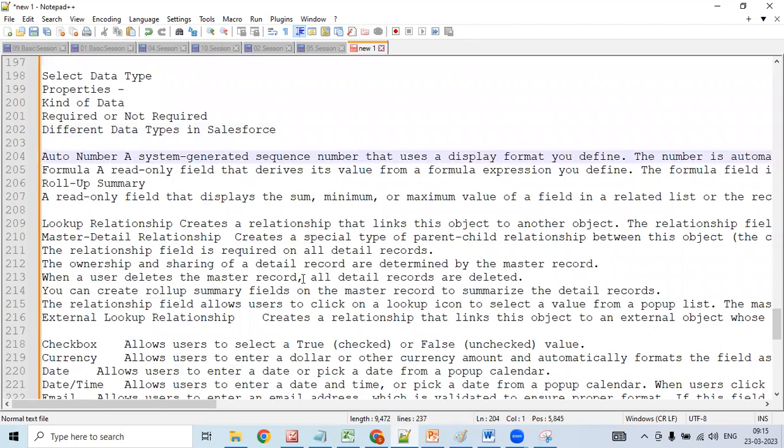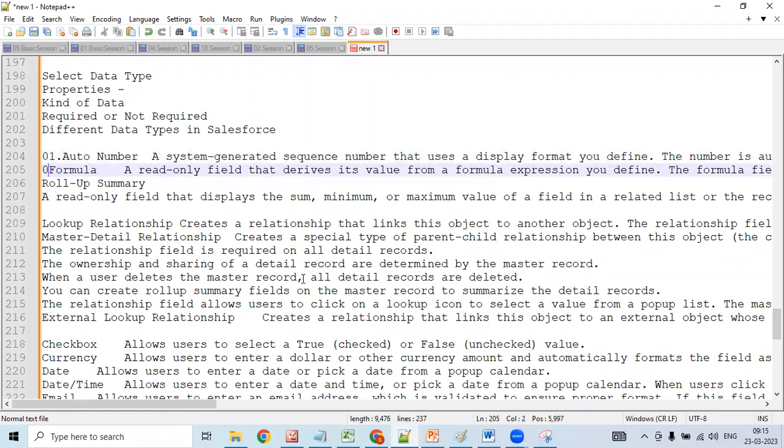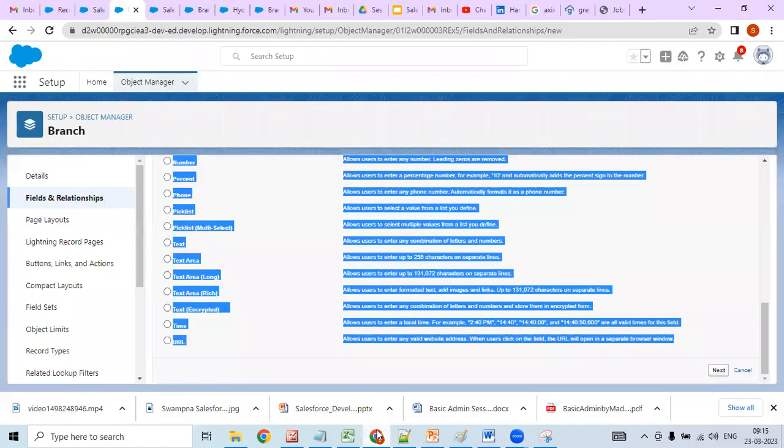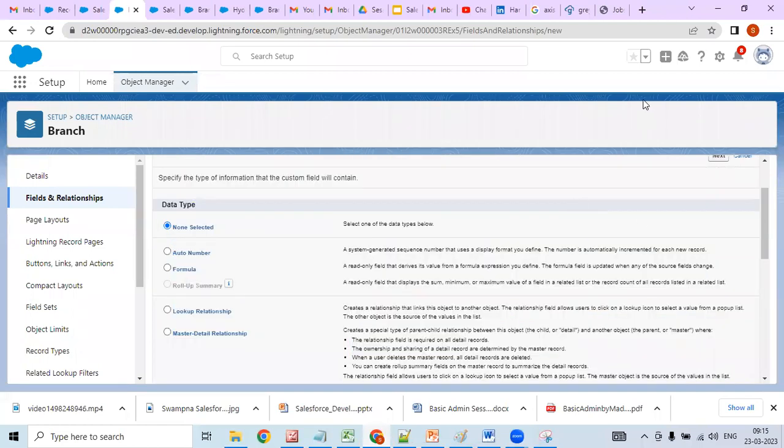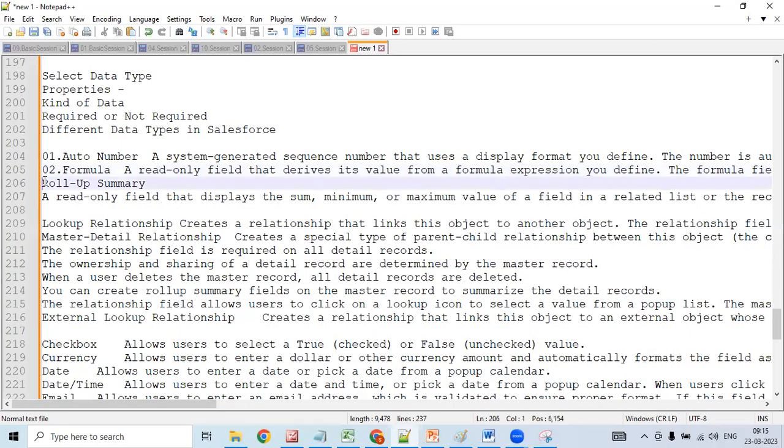First one is Auto number. Second one is Formula. Third one is Roll-up summary.